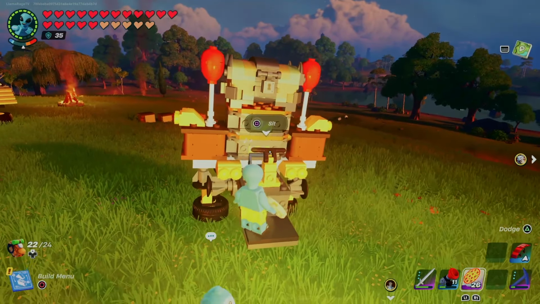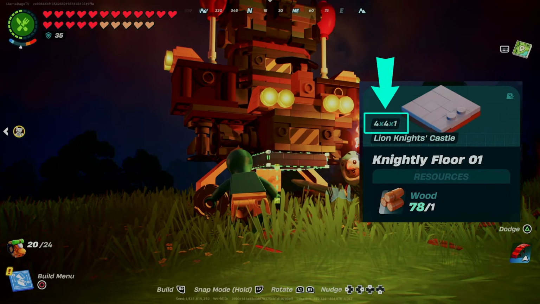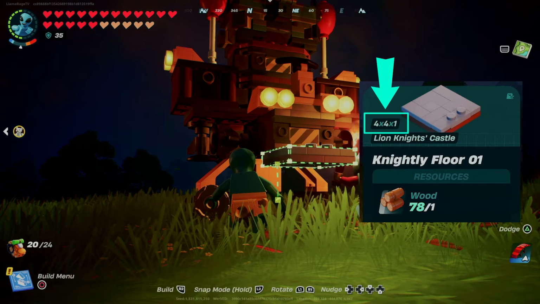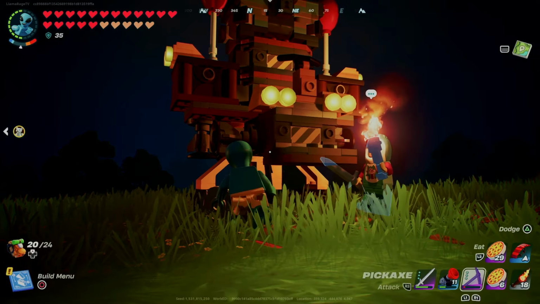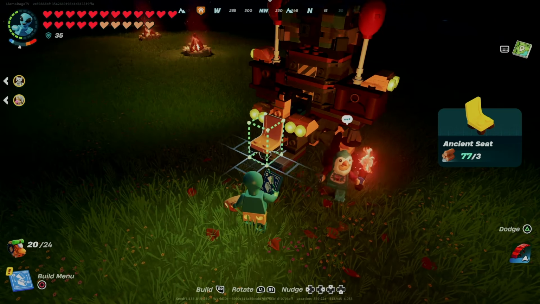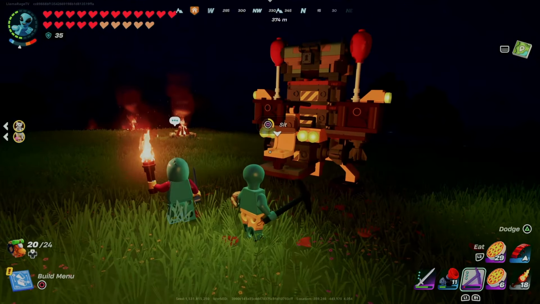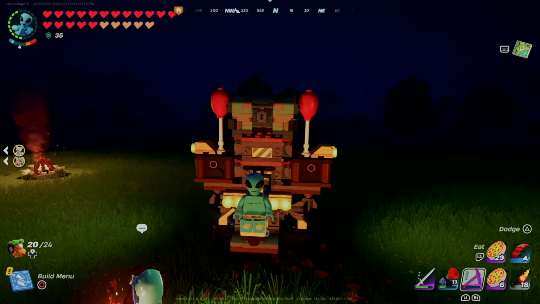You're ready to fly, but there are some optional modifications to consider. I added a small step in the front to make it easier to get into my driver's seat. Just attach a square flooring piece to the bottom of the front. You can also add a passenger seat here, and it still works great as a step getting to your driver's seat. Any chair will work, but I like how the yellow ancient seat matched the colors and style.